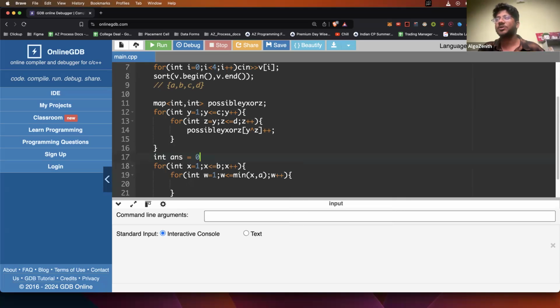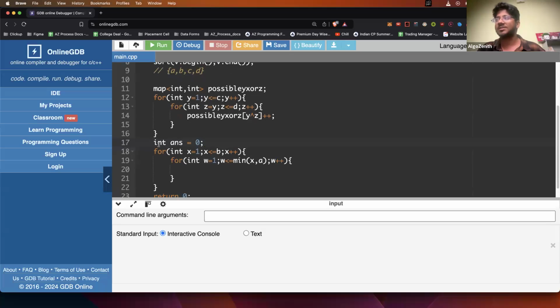Let's say integer answer equal to 0. I'm just counting all possible answers, and obviously answers can be long at this point. I'm just keeping it in integer. You can make them long later on. Okay.